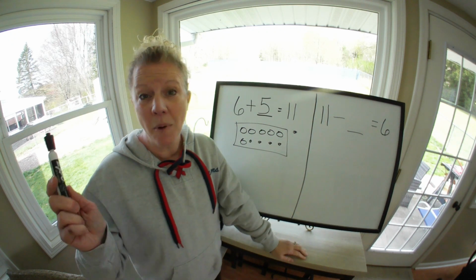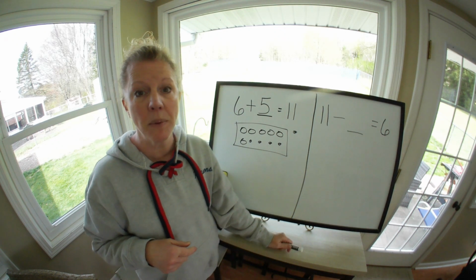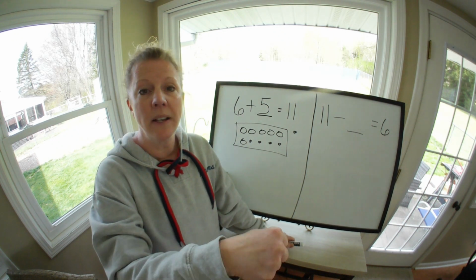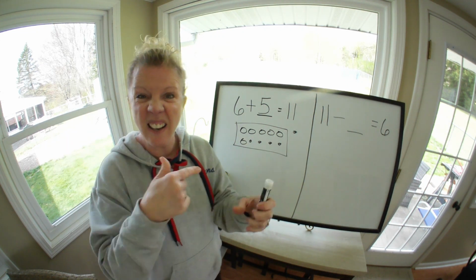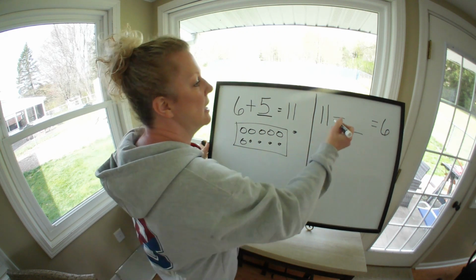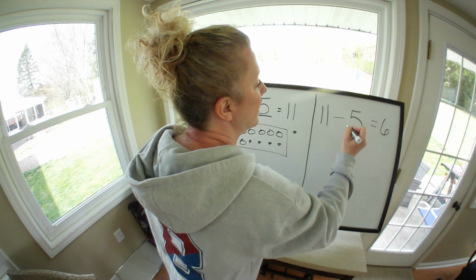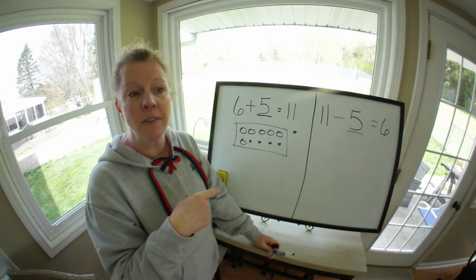Or I can again punch that 6 and count up to the 11. Let's do it and see if we come up with the same answer. So we're going to go 11, 10, 9, 8, 7, 6, 5. Kind of like what we did on the other one, right? So you can kind of use the same strategies to come up with the answer. And then we're going to just punch 6 and then count up 5 to see if we get to 11.